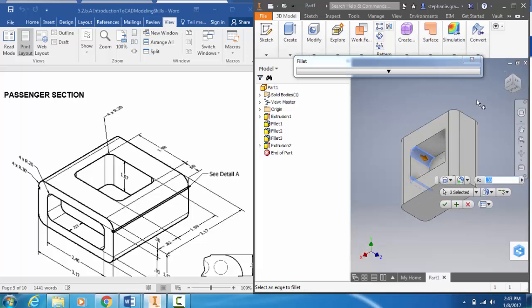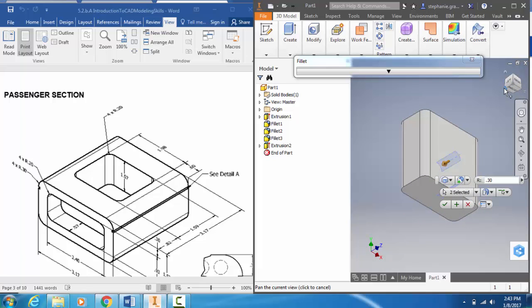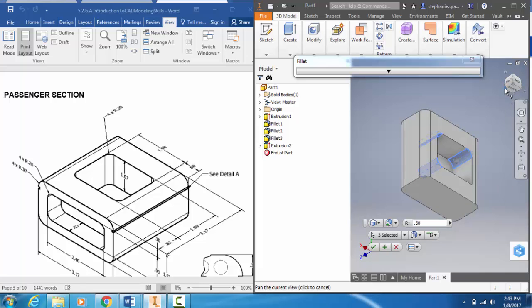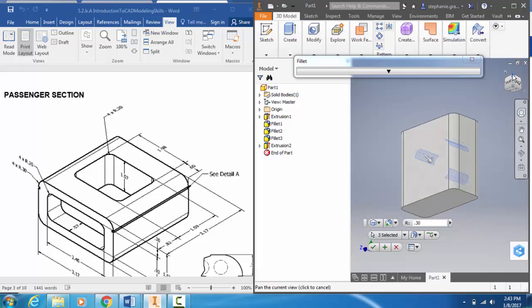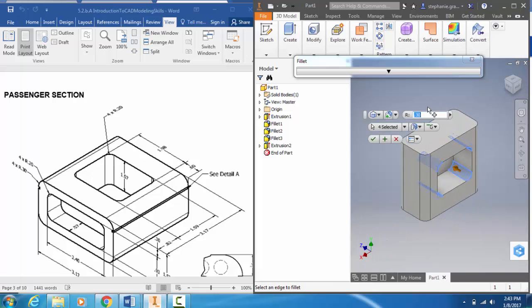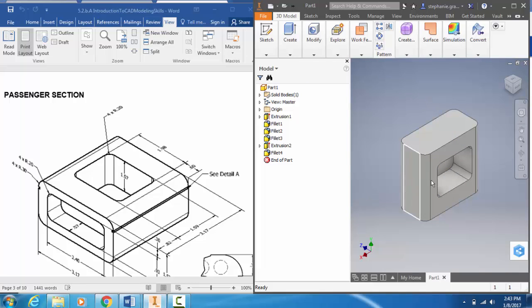So this one, and this one, and I need one more of those. This one right here, and notice it went to 0.3, which is the last one that we used, so we needed that to be 0.20. So now those corners are rounded. So I've made that top hole.